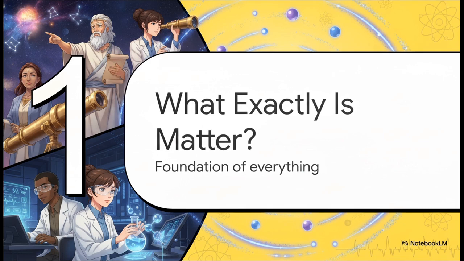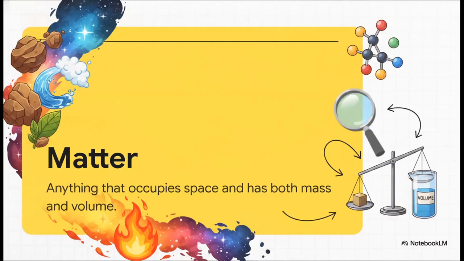What exactly is matter? The foundation of everything. Since the dawn of time, humans have had this deep obsession with understanding and categorizing their surroundings. Ancient Indian philosophers beautifully classified everything into 5 basic elements, the Panch Tatva, which were earth, air, fire, sky, and water. The ancient Greeks were actually on a very similar wavelength. But modern science is a bit more precise. Today we define matter as anything that occupies space and has mass and volume. For this explainer, we're going to focus strictly on those physical properties.